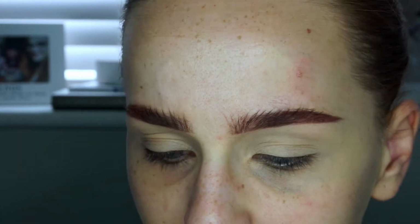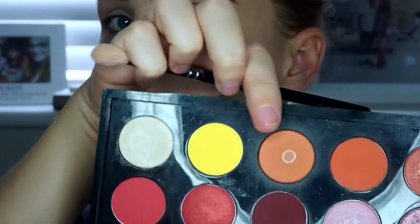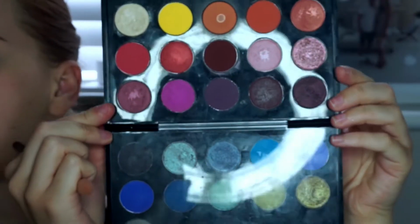And then for primer I just used the Soft Ochre Paint Pot by MAC, which looks like that, and then I just set it with any powder just to make sure the base isn't sticky so that my eyeshadows actually blend out. I have no idea what look I'm even going to do in this tutorial, so this is going to be kind of fun. To start off with, I'm just going to go with Rule by MAC, which is this orange one right here.